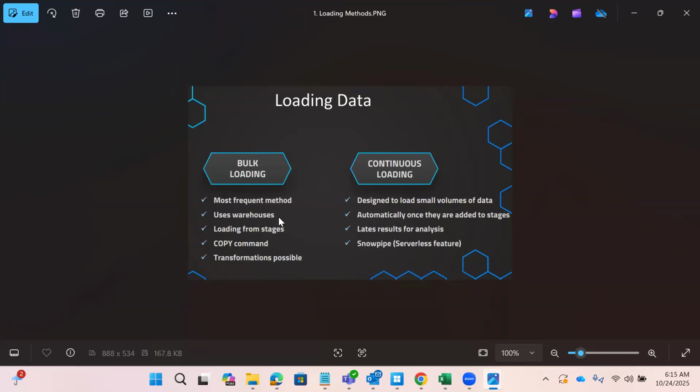Just as you create other objects like table, schema, database, you will also create the virtual warehouse.